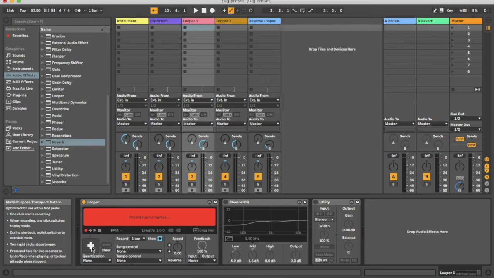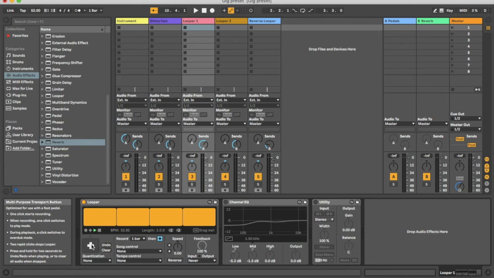And if I click it again, it goes automatically into overdub mode, which means that my input signal is feeding into it and I'm looping. Then I click the same button again and it's in playback mode. So now it's just playing back what I did, and whatever I play over it won't affect the loop.